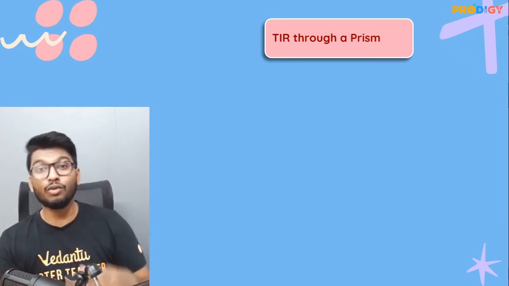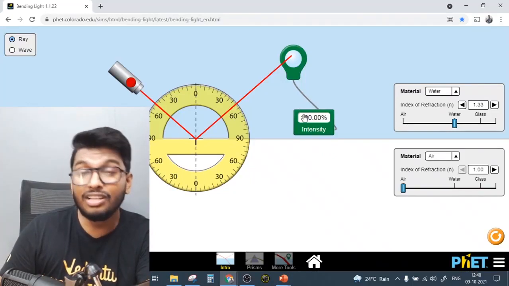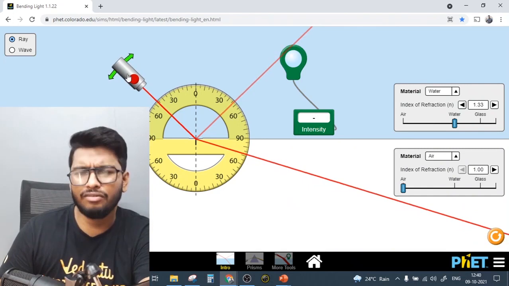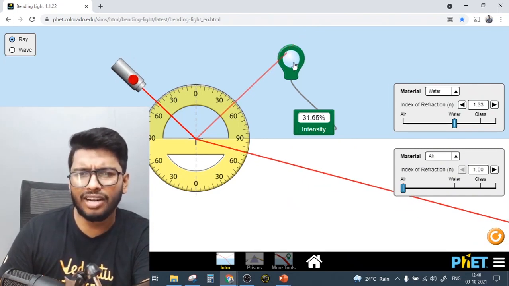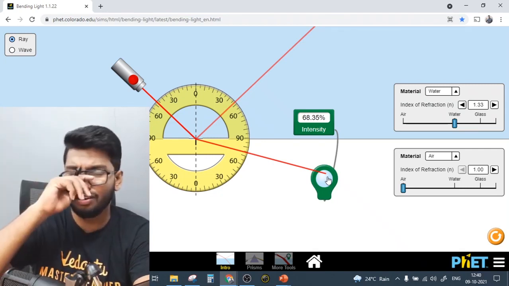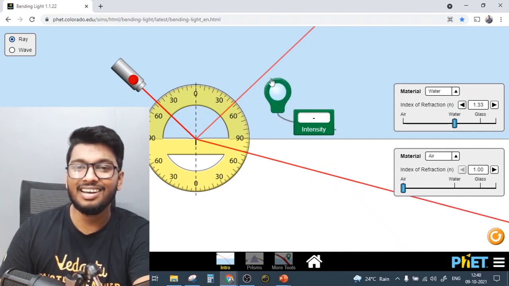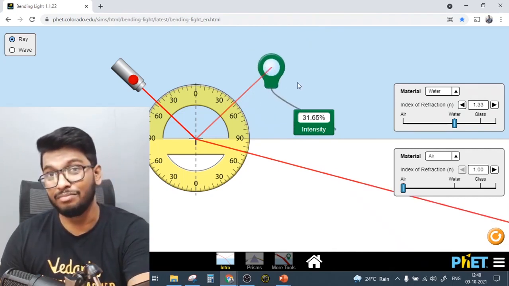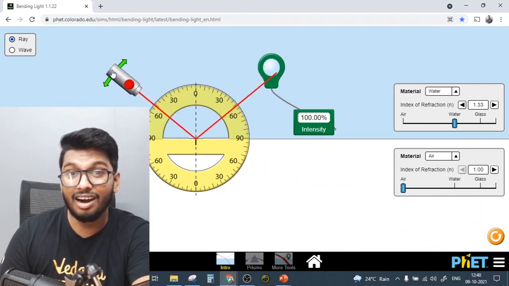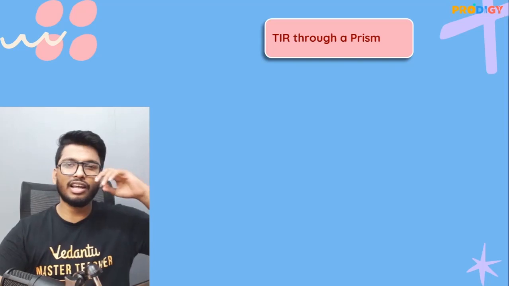The reason we do it is that, if you remember, in TIR 100% of the light gets reflected back. Generally, when reflection happens, some amount of light is refracted and some amount is reflected. If you check over here, 68% of the light is refracted and about 31% is reflected back. But in total internal reflection, 100% of the light gets reflected back. So there is no loss whatsoever, and because of that we use it in a lot of places.